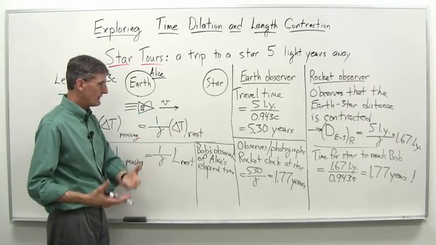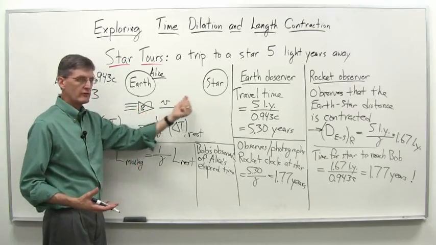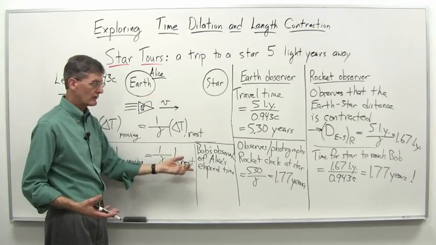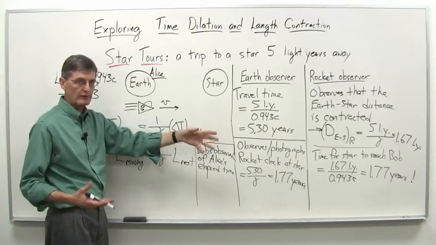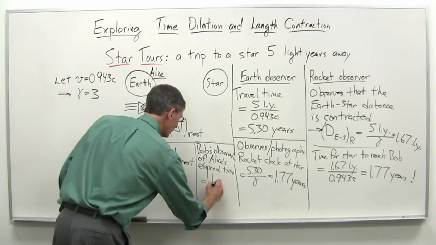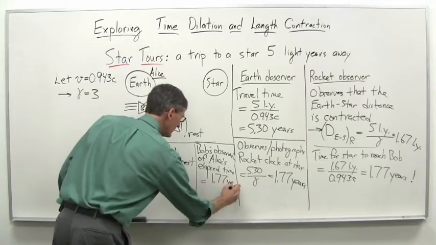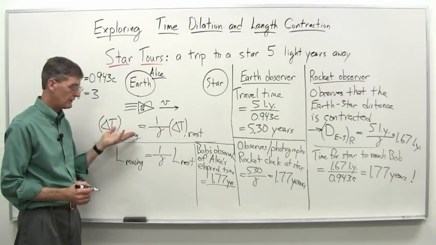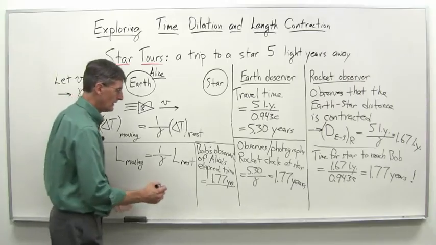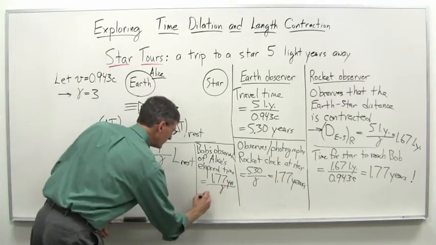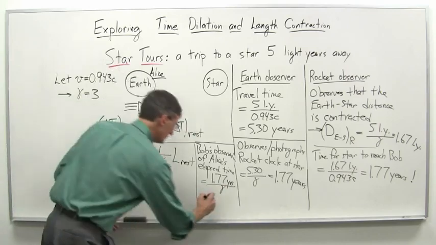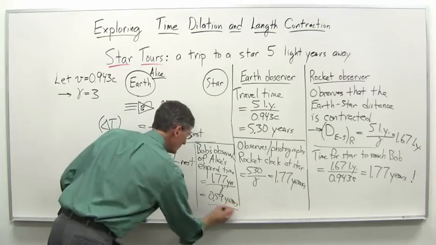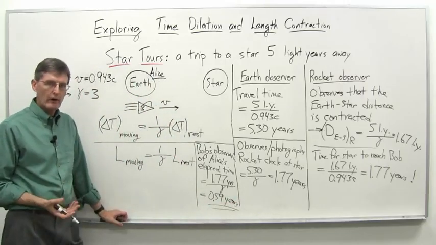But what is the elapsed time from Earth to the star, or really the star getting to Bob here, that Bob sees on Alice's clocks? It's 1.77, because that's the time on his clock. So it's 1.77 years divided by the gamma factor. It's always 1 over gamma in this case, when we're going in that direction. So that's divided by gamma, which is 3. And the answer you get if you do that is, I think, 0.59 years. And now you really go, huh?